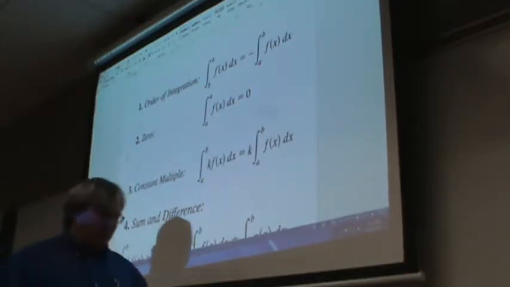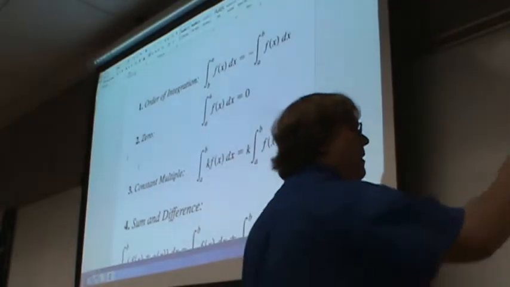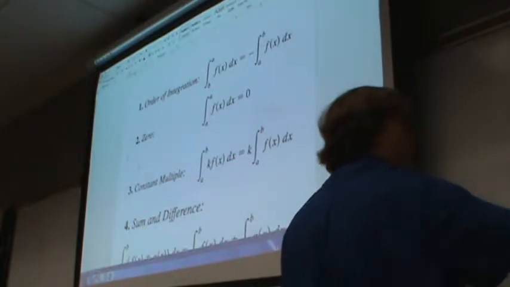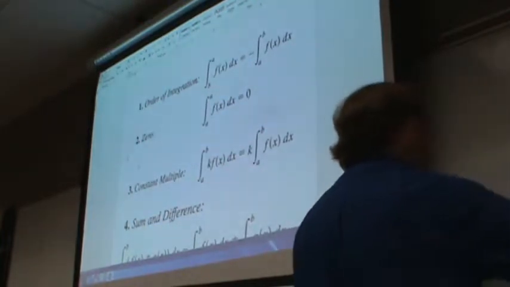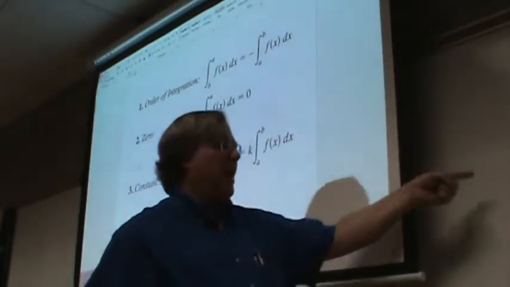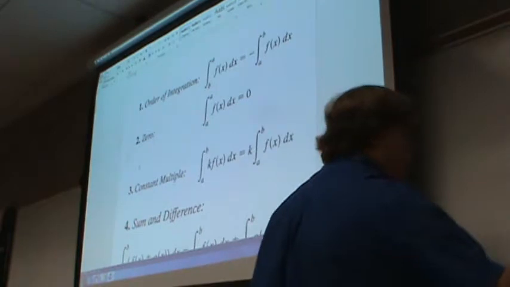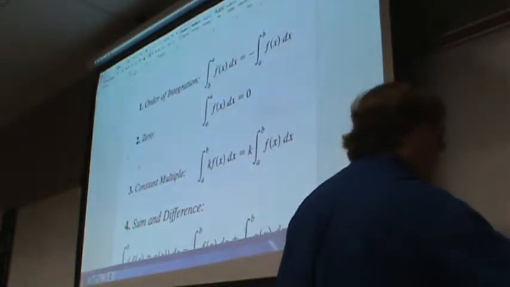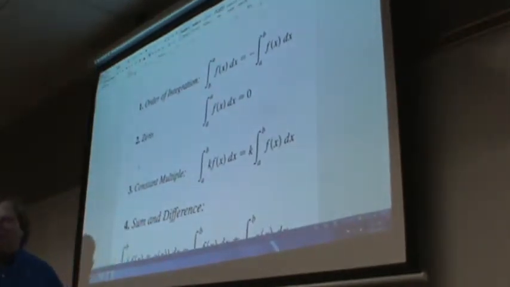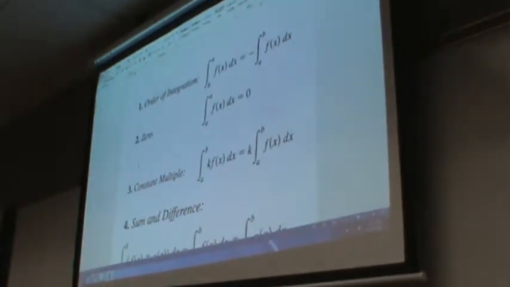You switched the order of doing it? Yeah, okay, that's good enough. You switch the order that you're doing it in, right? If I have the integral from -2 to 2 of x to the third dx, okay, going from -2 to 2, I'm going from left to right. But if I integrate from 2 to -2 of x to the third dx, I'm going from right to left. And we all know from reading manga, when you go right to left, it's different. You guys okay with that?